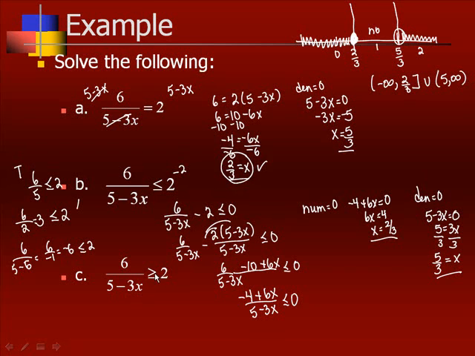Okay, the only difference would be these are greater than or equal to 2. Well, 6 is not greater than or equal to 2, which means no, this one would not work. 3 would be greater than or equal to 2, which means yes, this one would work. And negative 6 would not be greater than or equal to 2, which means this one did not work. So for the greater than or equal to, we have just the opposite. We have the interval from 2/3 up to 5/3. That's the solution, and the other two intervals do not.